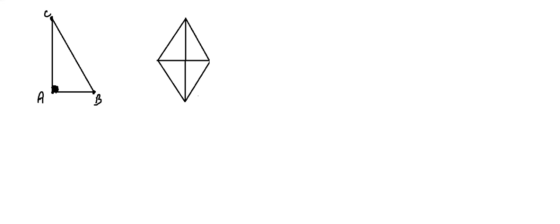When we have a right triangle, we always have the median relative to the hypotenuse equal to half of its measure. Suppose M is the midpoint of BC. So MA will be equal to MB and MC, because MA equals half BC. This means if we put a compass here at M, since B, A, and C are equidistant from M, we are going to have a circle with center M.